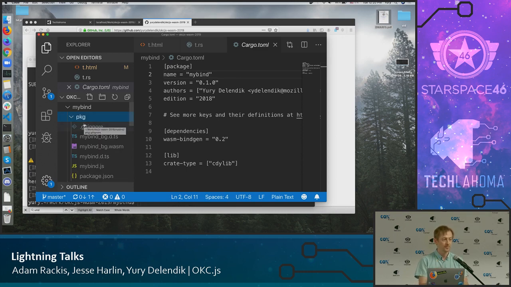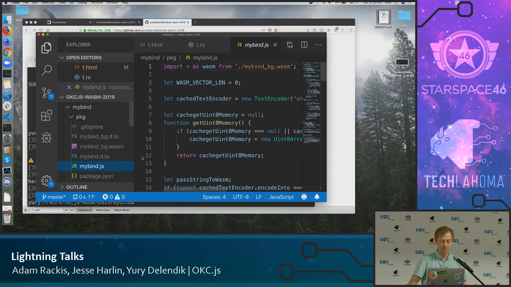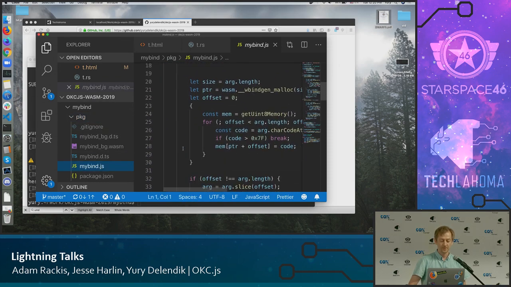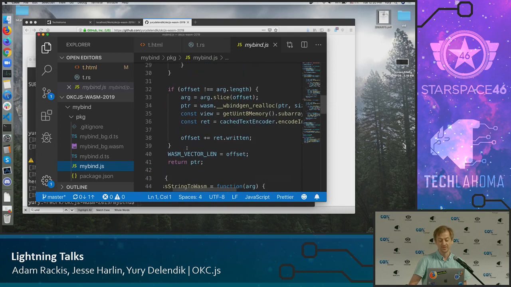You can just publish it into NPM. And this package will provide additional tools in JavaScript that would take memory representations of strings, package them into strings, or the other way around. So it will convert strings into memory and provide them to your WASM code.